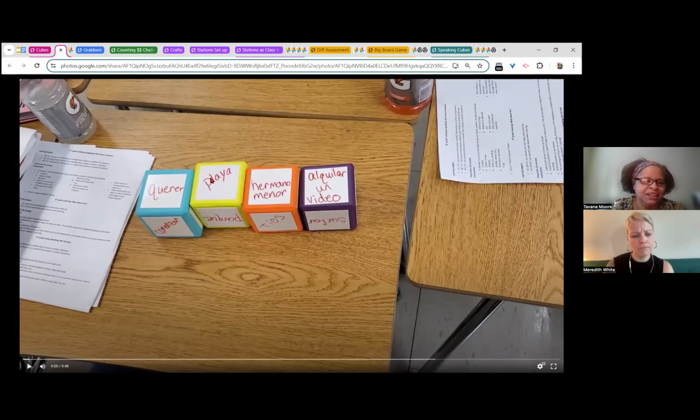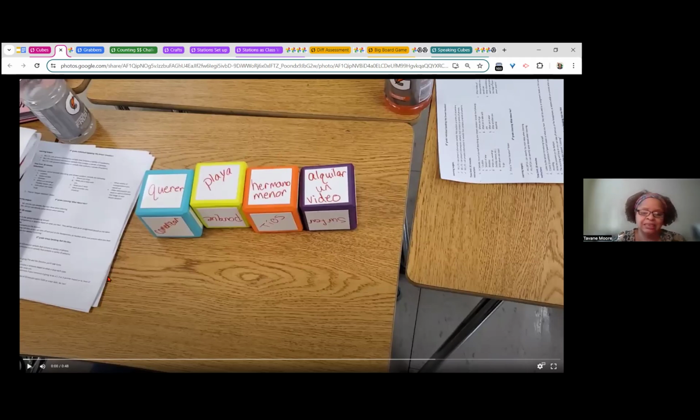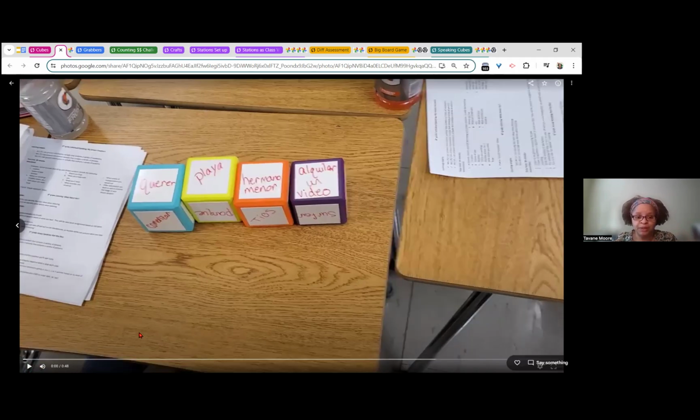Okay, so this right here is speaking cubes, and of course this can be used for a lot of different things. We have stem changers, family members, pastimes, and places. This was a station. Students roll the cubes and come up with sentences. Most of the time when they're in stations or little groups, I'm just walking around or sitting in a rolling chair that fits in between the groups, listening to them quietly. I don't want to be intrusive. I just want them to feel that I'm there.